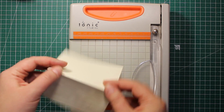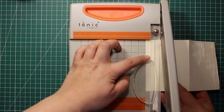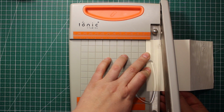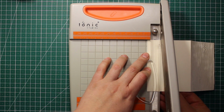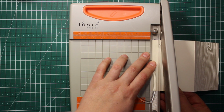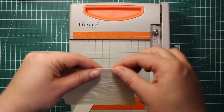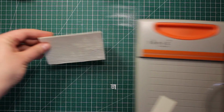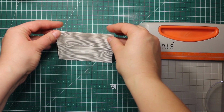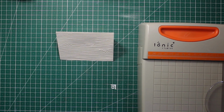You can actually leave it as it is, but what I like to do is trim off 1 inch from the back of the card to make it shorter. This way the front of the card is going to be facing more upwards as it's placed on a table, and it's going to be much easier to read. You will not have to bend each time you want to read the name on the card. Here is what I mean. It's a super simple trick, but it adds a lot of convenience.